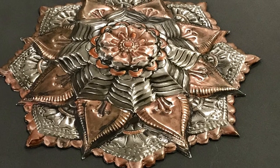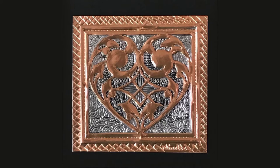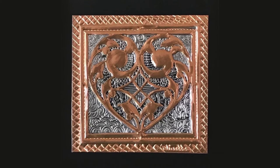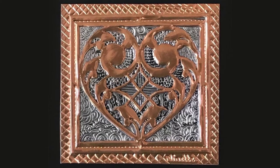You sent through some beautiful photographs and I noticed some had aluminium combined with copper — do you actually combine different metals together? Yes, because the metal is quite thin you can use a needle tip tool or a craft knife to cut the shape out once you've filled it with wax so the design supports it. With that heart picture I sent you — that's silver at the bottom and copper on top. I literally engraved the bottom silver part, then cut out certain parts of the copper design and just stuck it on top, so it creates that multi-coloured look, which is really cool.